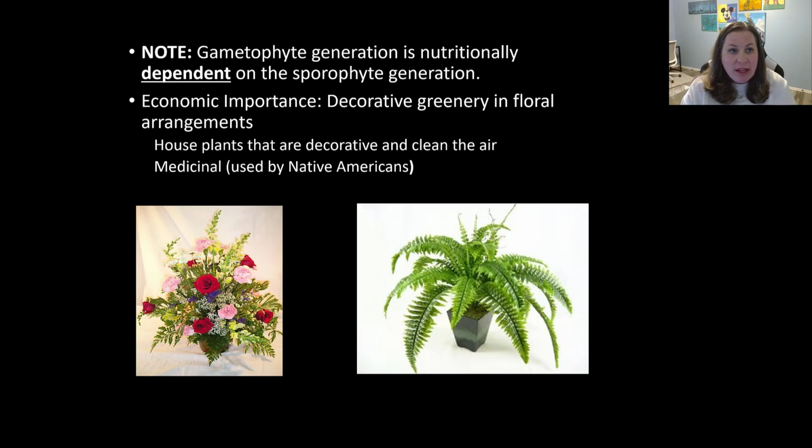So a quick little note here, gametophyte generation is nutritionally dependent on the sporophyte generation when we're talking about ferns. Because remember, the sporophyte is the dominant generation. And what's the economic importance a lot of times for this particular group? Well, we use them a lot for decorative greenery. We put them in floral arrangements. We also use them a lot as houseplants. They're very decorative. They're a lot of times easy to keep alive inside the house.